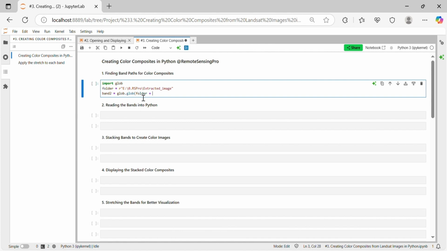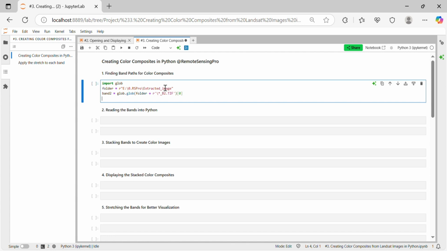And then add... Okay, so I've just created the path for band 2 within the folder for any file that has the extension b2.tiff. And now I'm going to do the same for the rest of the bands that I need.